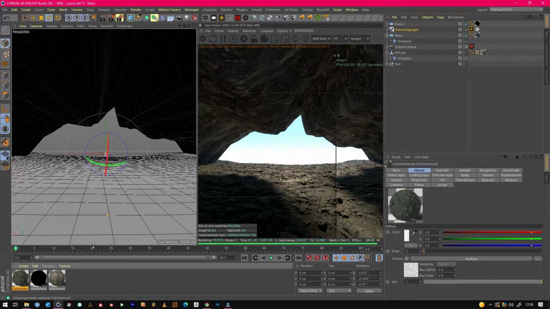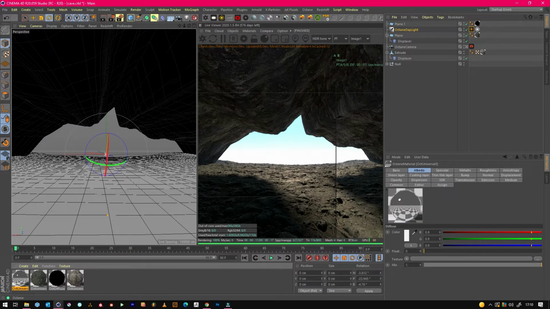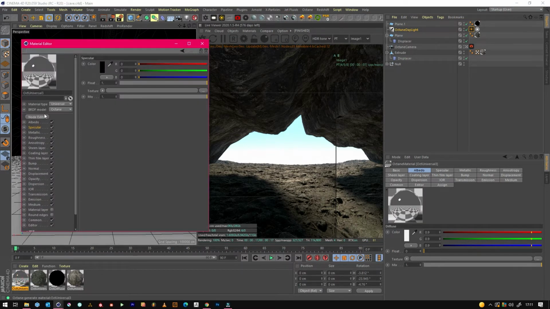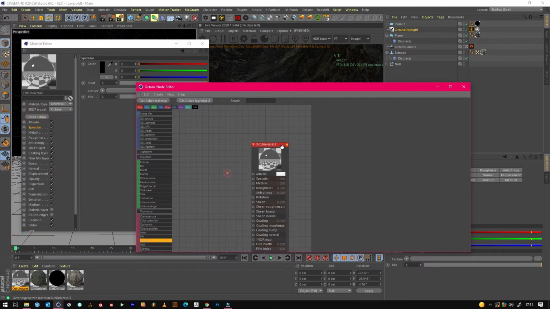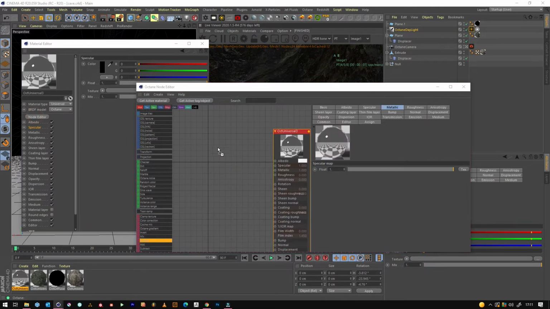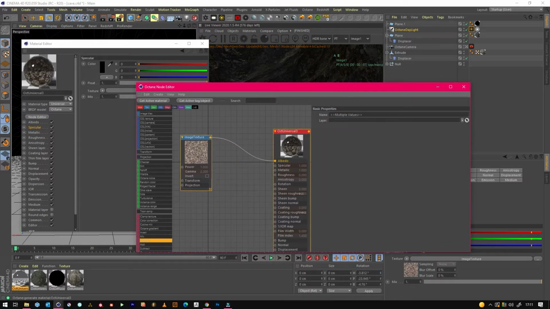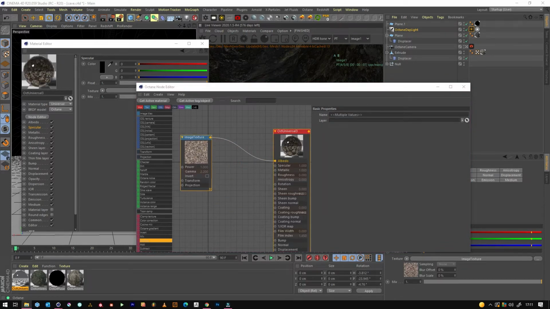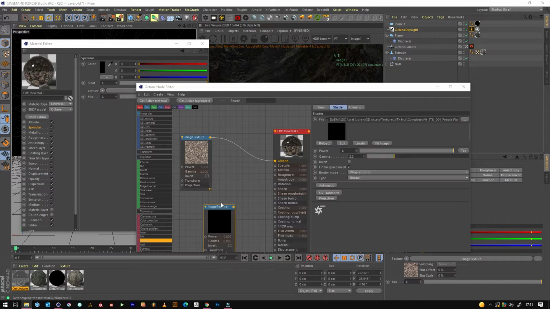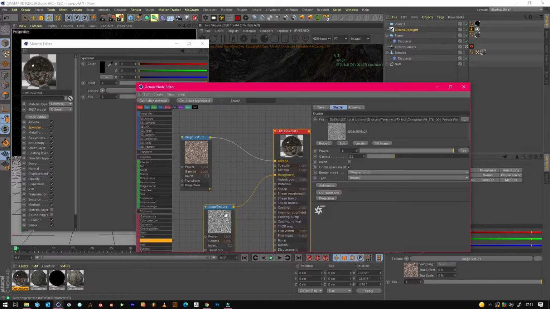And then we could start to introduce a few pebbles as well. So we'll create another universal material, one of our original textures. We'll go for, it's just called pebble floor. So albedo, roughness.